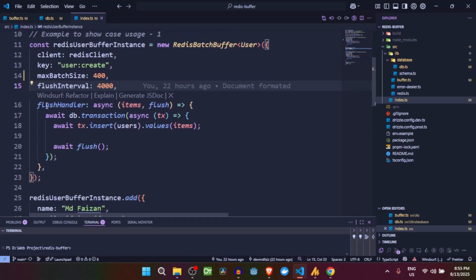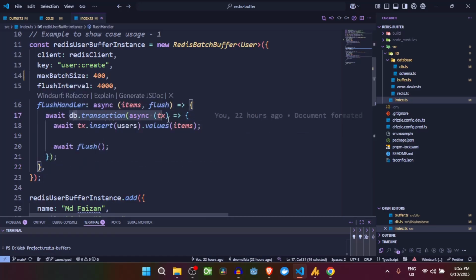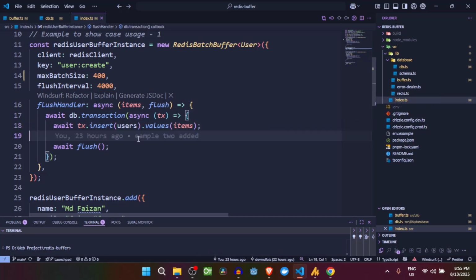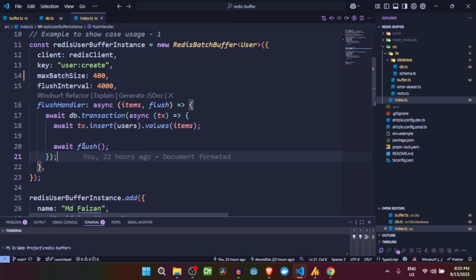Now you can see we are passing the flush handler, which we have talked about. And here we are creating the database transaction. In the transaction we are inserting our new users value. If this succeeds, then our code will come here and try to flush. The flush is to stream the list from our database. This will delete our written part in our main SQL database. If at this point Redis fails, then this will revert back to the previous state. No data will be saved in the database.